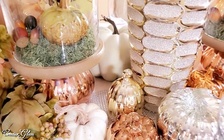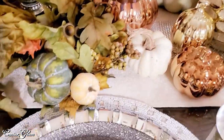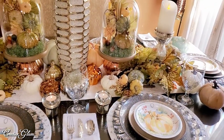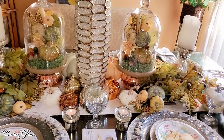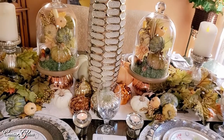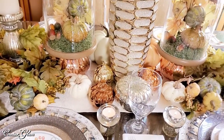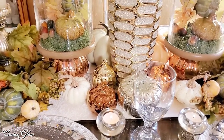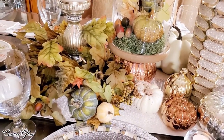An abundance of pumpkins this year of various sizes, various colors, and various textures. I'm sure you all recognize the velvet pumpkins that I got from the Dollar Tree. I fell in love with those glass metallic pumpkins. Those also came from the Dollar Tree. And of course, I consider them my signature now, my signature picks that I've got from Michael's. I use them everywhere and in everything. And sometimes I use them when it's not even fall.